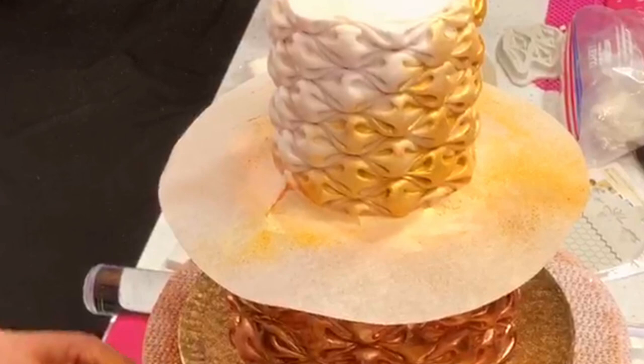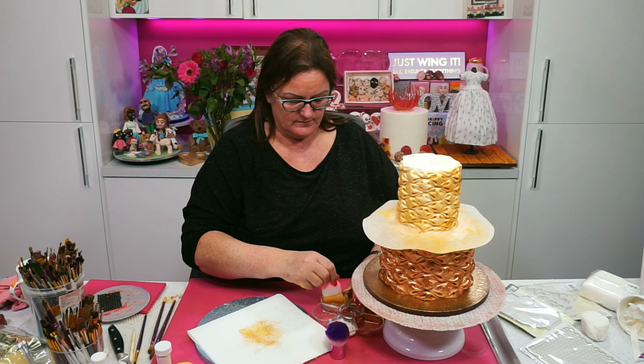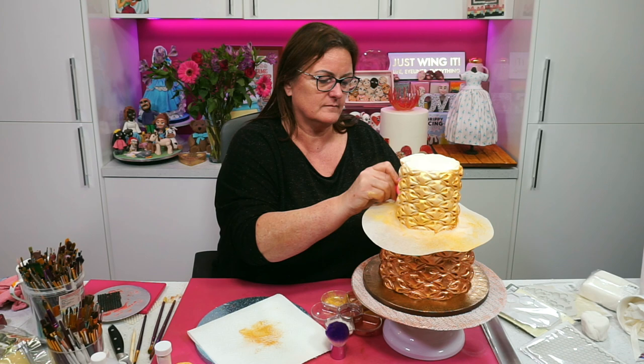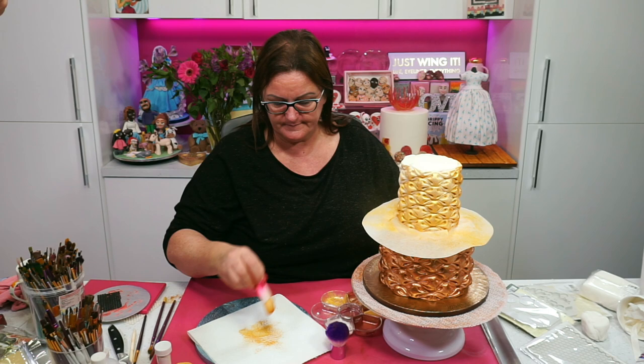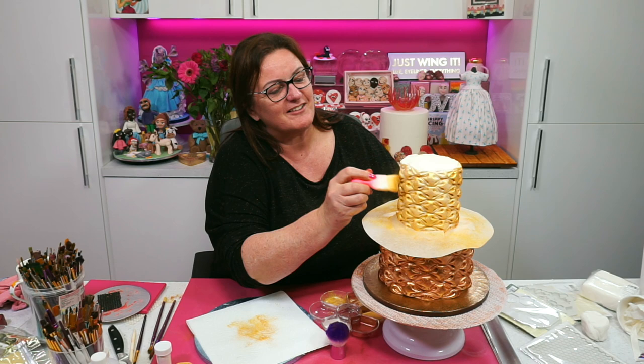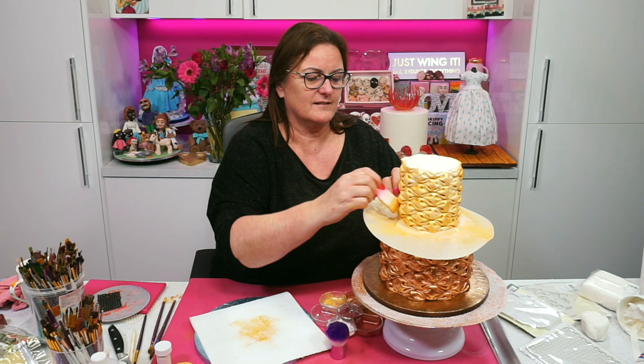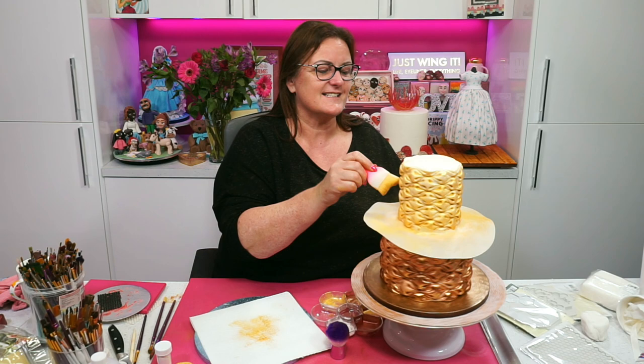Would you be happy then for these to go on the website without any labelling at the moment, if I can convince John, just until he sorts the labels out? Because we might as well start selling them, might we? Yeah, as long as I put the ingredients on the website. Do you like my little invention as well? I do like your little invention, that's what I said to you. Definitely yes from Debbie to start selling them, if we can get round John. Yes, 100% from Michelle. Listen, we'll have no problem with John. He thinks that he's the boss, but he's only the boss on the days I let him.